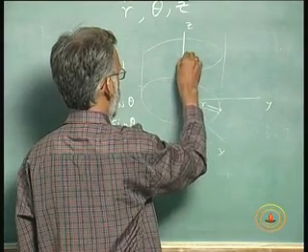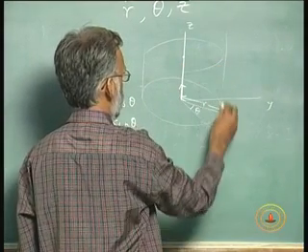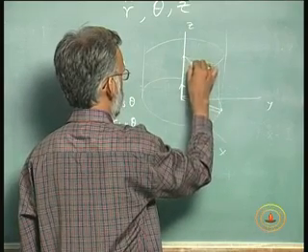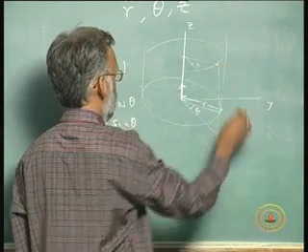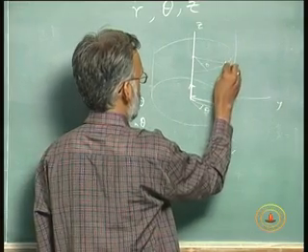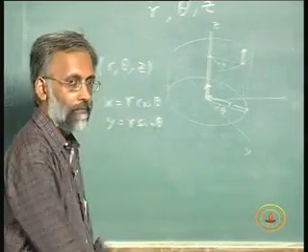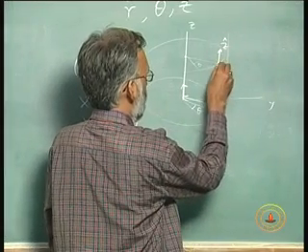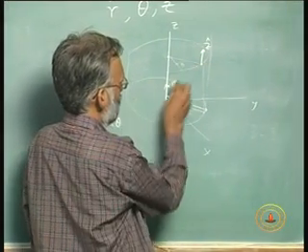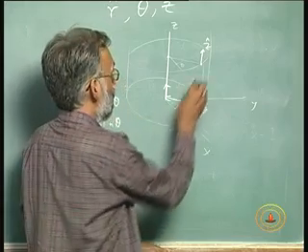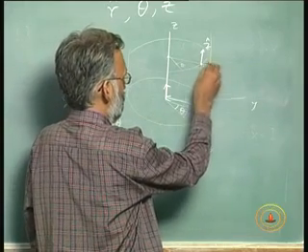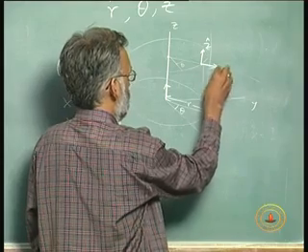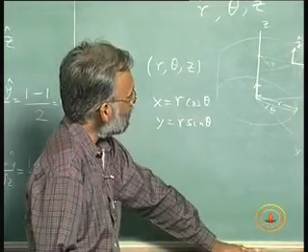So, we have come to some height z and we have come to some angle theta. At this point, the z direction is vertically up. This is z hat. The r direction means keep that z fixed, keep that theta fixed, increase r. So, you go on that line. This is called the r direction.